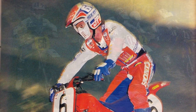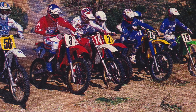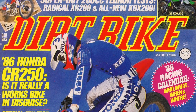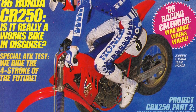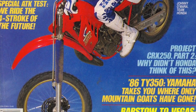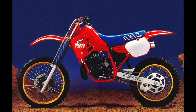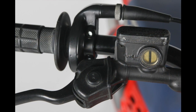When you combine the razor-sharp chassis with the powerful motor and excellent forks, it's pretty easy to see why the CR was so dominant that year. It captured both the national motocross and supercross titles. It captured every single shootout in every magazine — Motocross Action, Dirt Bike, Dirt Rider, Cycle News — all of them picked it as the best 250 of 1986. It was a clean sweep. And if you count looks, for my money it's one of the best-looking motorcycles ever built. It had everything going for it, even little things like the detailing. The grips were really good — kind of the only grips you'd possibly want to keep on the bike.